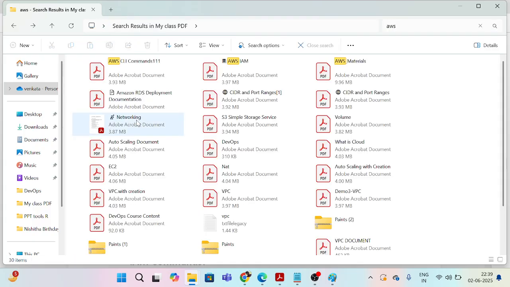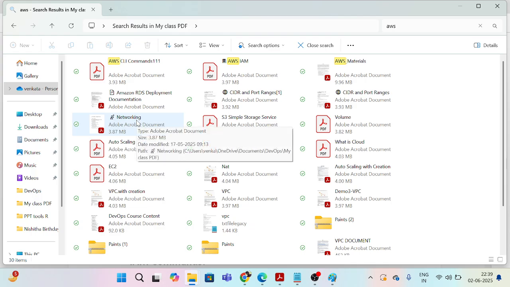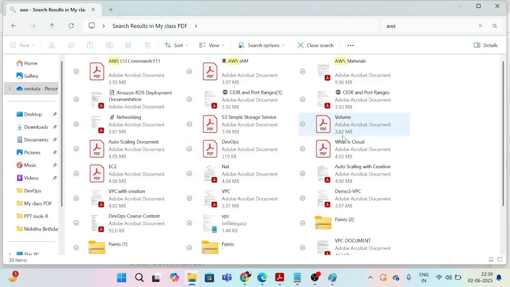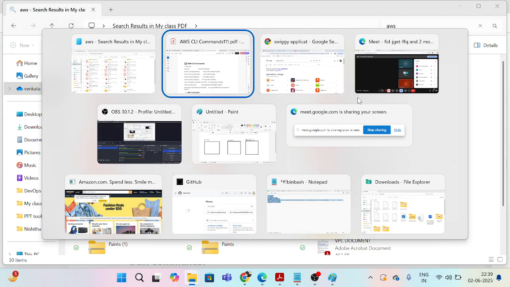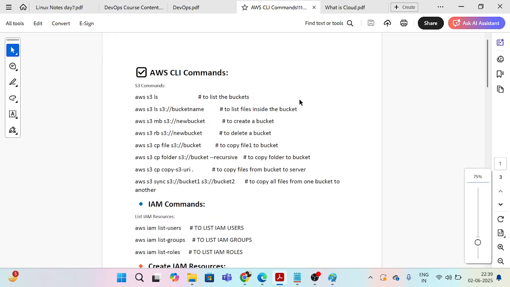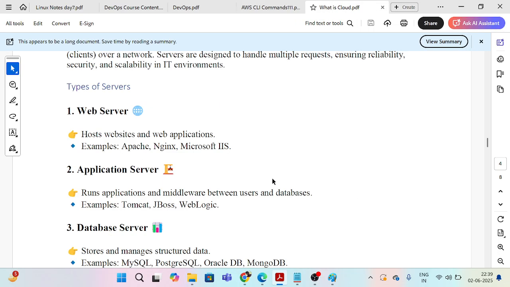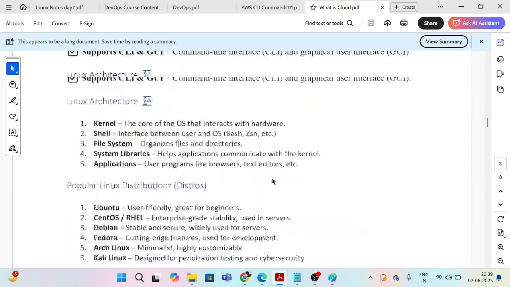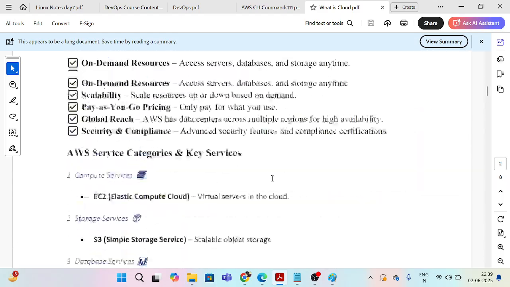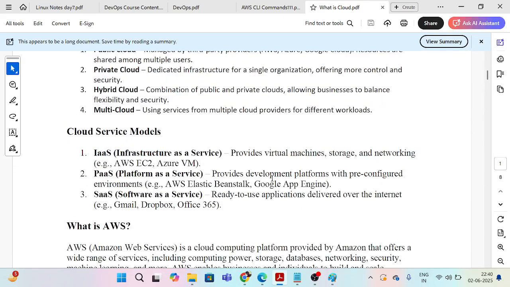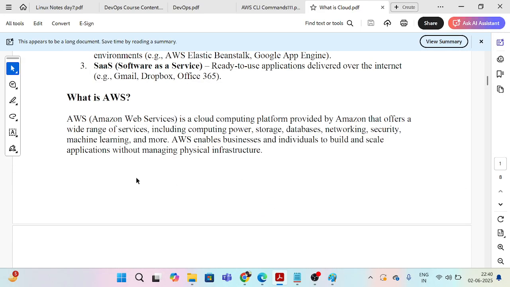Open the AWS. Here AWS is nothing but Amazon Web Services. In this web service we are using AWS. What is the cloud? Here only, I think. Yeah, here, what is AWS?